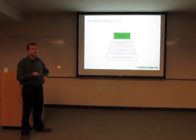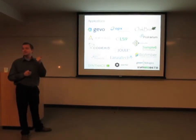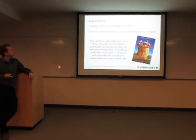If you then look at the top and think about the applications, a lot of these are biofuel applications, that is conversion of CO2 or some other carbon product into a higher value fuel or a higher value chemical. And what you've seen is that a lot of these companies started from the green subsidies that were made available to try and shift us from a petrochemical fuel economy to a bio-based fuel economy. Once the subsidies ran out, a lot of these companies have shifted their infrastructure towards high specialty chemicals that you can sell for a lot more than you can fuel. So there's still a lot of work to be done in terms of making biofuel cheap enough to replace petrochemicals. And this is outlined in a book that Rob Carlson wrote called Biology is Technology, which I thoroughly recommend.